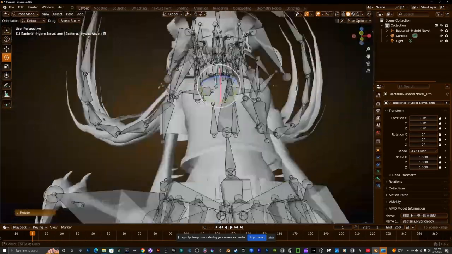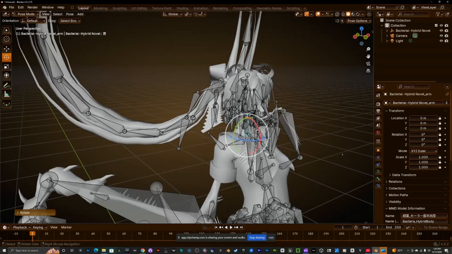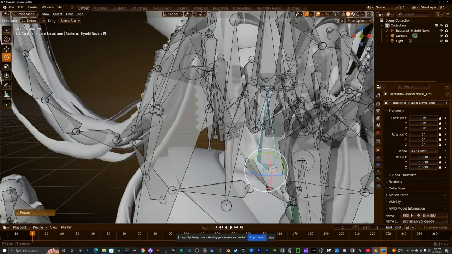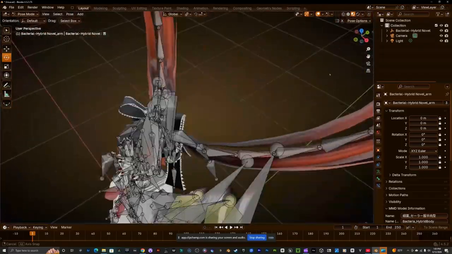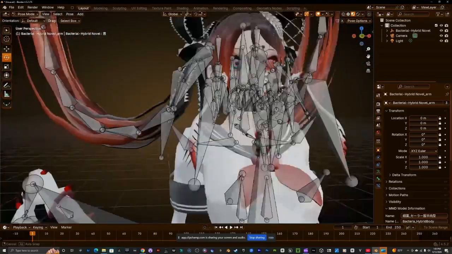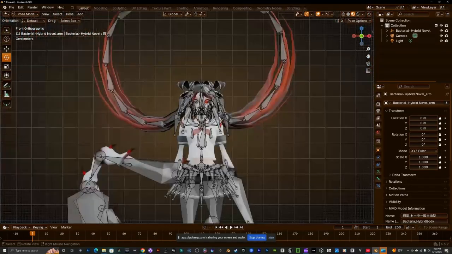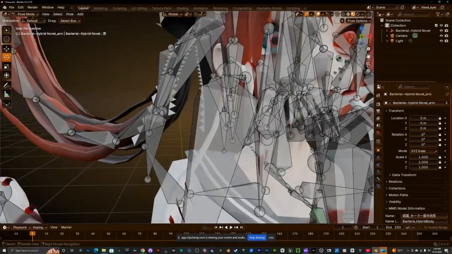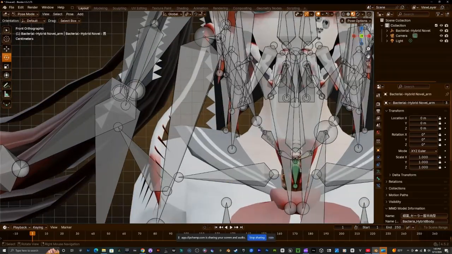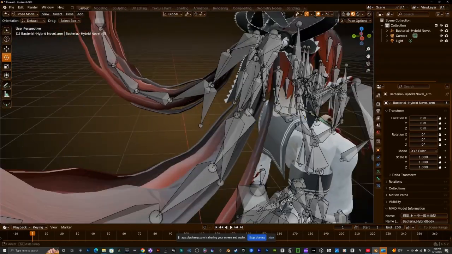And now that we have that, we're gonna go ahead and view the textures. You can go up here, material preview, and material preview brings us here. So now that we're in material preview, you see all the textures and stuff. Alright.